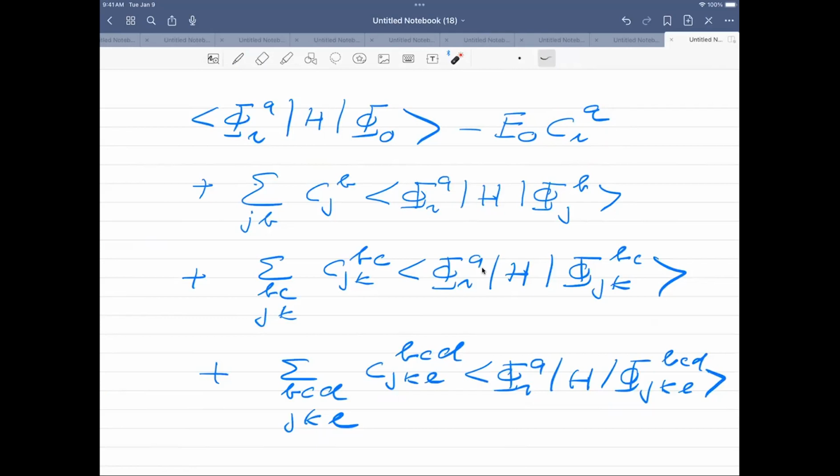Now, the typical guess you would do then, when you start the equations, is that you leave out this one in the first iteration, and you leave out that one, and you also leave out this one. And then you can find an approximation for this one. So let's try that. And you're going to do the same thing with the two-particle, two-hole thing. So let's take a look at it.